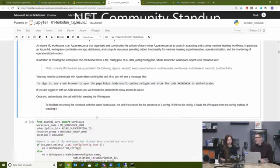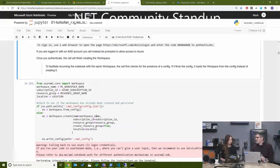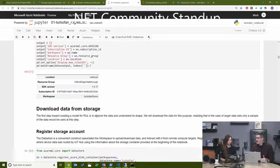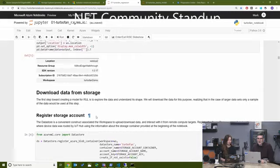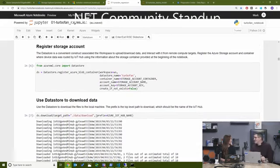So here we talk about the Azure Machine Learning workspace. To summarize, the Azure Machine Learning workspace is a group of resources that help us get all this stuff done. So it's some storage, it's a key vault, it's Azure Container Registry that we're going to use in a minute. There's a bunch of resources. By creating one of these, we don't have to do all of that other stuff. It just makes it a lot easier to go through, and we can take a look at that in a few minutes. So that's all this is doing, and then the next cell is going to spit out your workspace information.